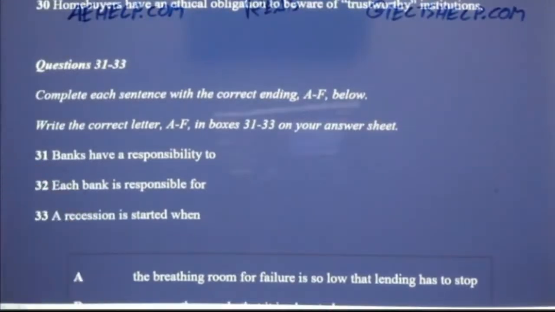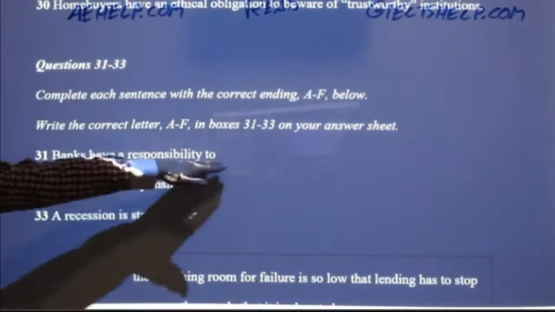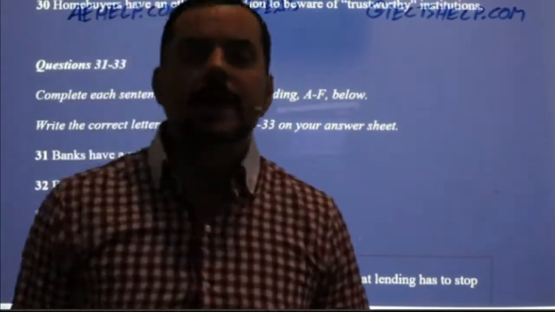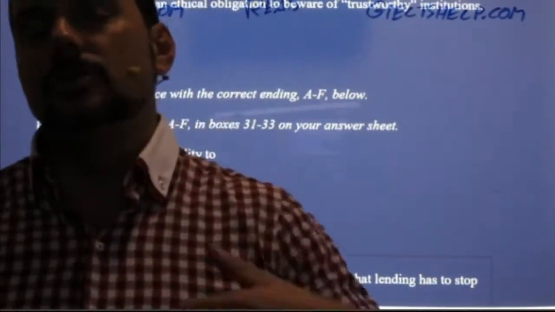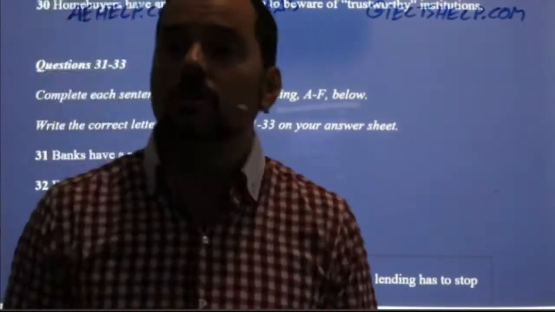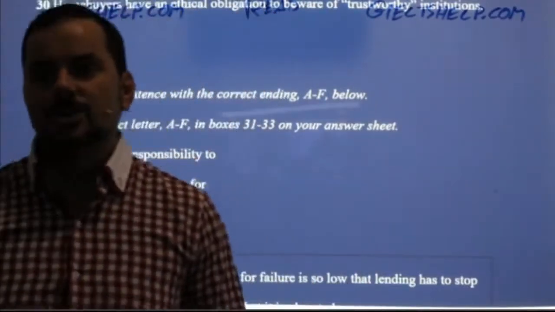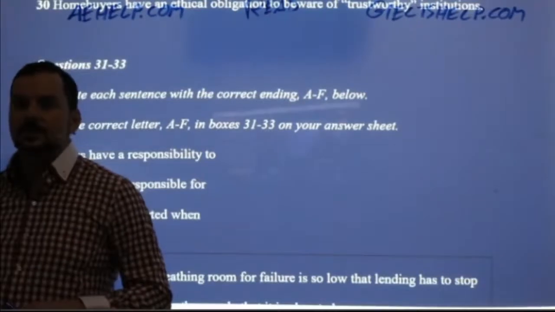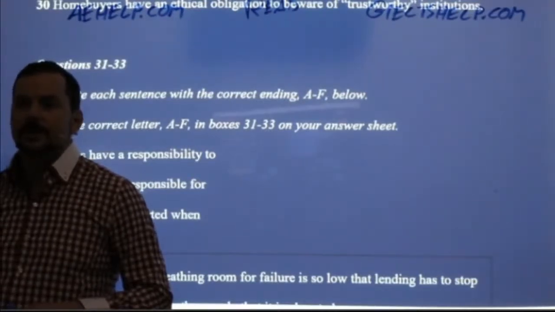All right, so here, let's try to answer these. So the way to do this kind of finishing with the correct sentence ending is to finish on your own and then to figure out the perfect match or the closest match. Okay, all right, so that's the way to do it.